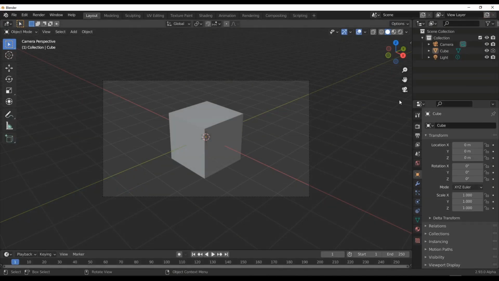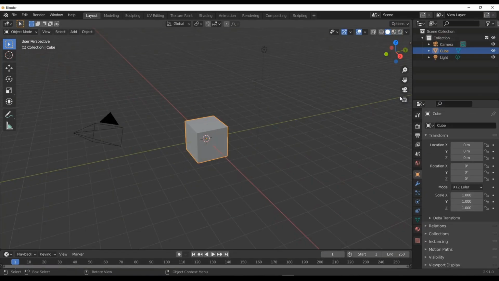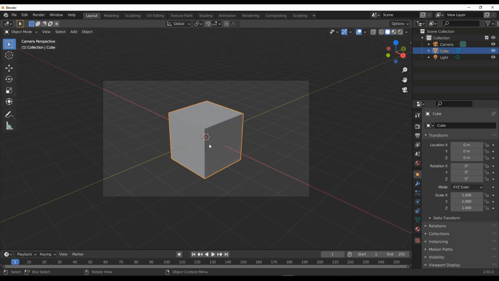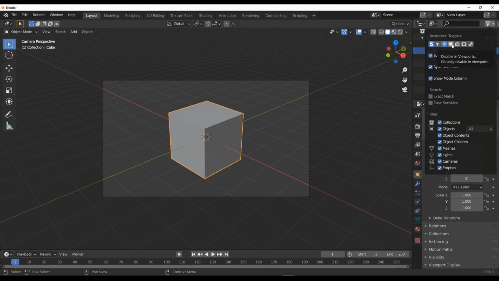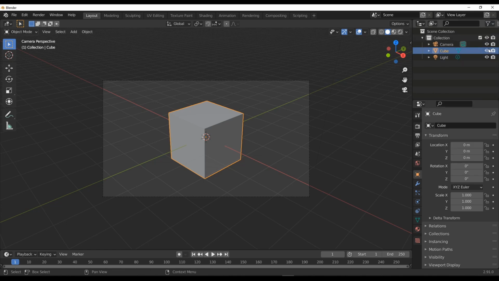Now, in previous versions, so if we actually jump over to Blender 2.91 and pop this open, you would also notice that we don't get to see this. Now, for those who are wondering, how do you get to see this? You want to be able to control this by yourself. Of course you can, because that's just something that was temporarily removed. So if you want to be able to make that active, you need to click right here and click on this button, this one actually, to turn this back on. That way you'll be able to take advantage of this beautiful feature.